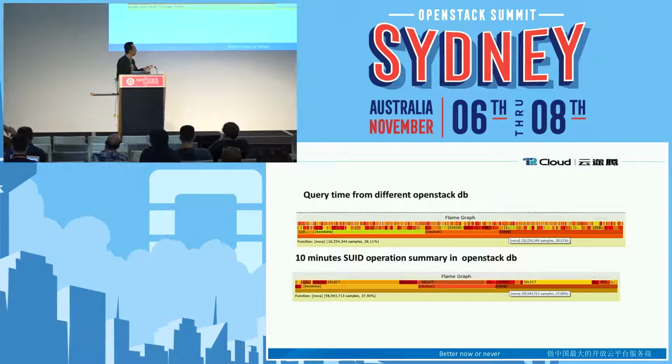So it's an SVG formatted graph. So you can zoom in and zoom out to check the details of the whole data to chase the performance issue of the whole services.